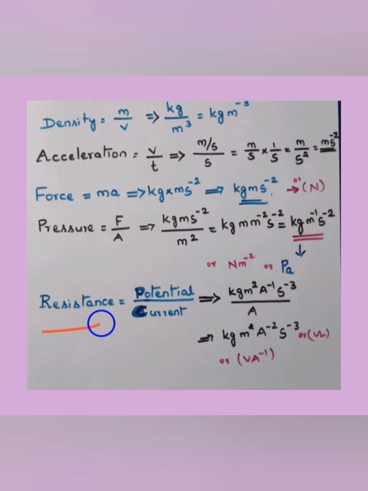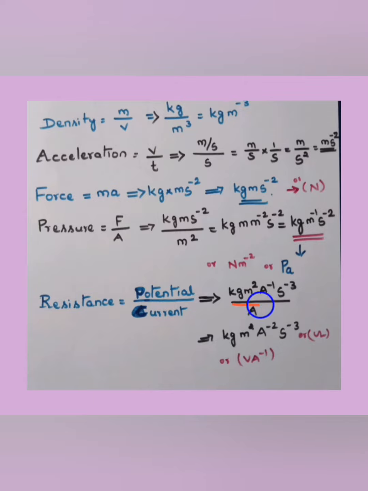Moving to resistance. Resistance is equal to potential difference by current. This we get from Ohm's law, V is equal to IR. So make R the subject of the formula, V by I. We have the unit for potential here. You can just substitute the formula for potential and check it out with this. We have already learnt about potential difference in the previous class in the current electricity chapter. Check the description.